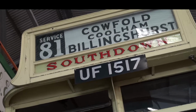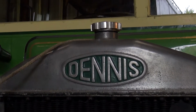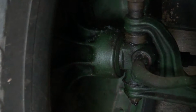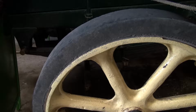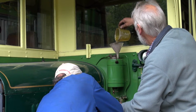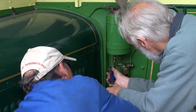A quiet retreat to the bus depot that houses examples of the old Southdown buses, one or two of which provide a bus service round the whole museum. More old boys get to play with their toys, keeping the buses running.